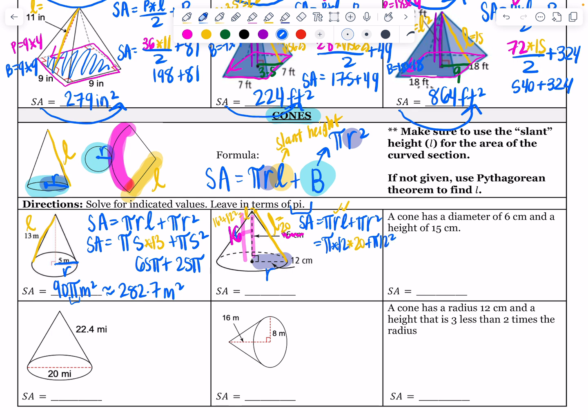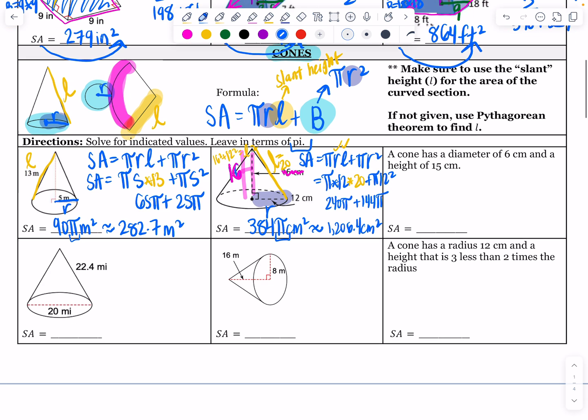Okay, so what is 12 times 20? That gives me 30. No, that's not. 12 times 20 gives me 240 pi for my walls. And then that's going to be 144 pi for my base. Okay, so I'm going to do 240 plus 144. That gives me exactly 384 pi. That's going to be centimeters squared, which rounds to, let's see, times the pi symbol, 1,206.4-ish, if I rounded it, centimeters squared. Okay, so there's the in terms of pi answer, there's the rounded answer. Okay, we're going to do two more and then we'll come to our word problems.